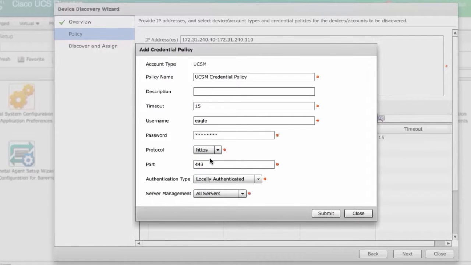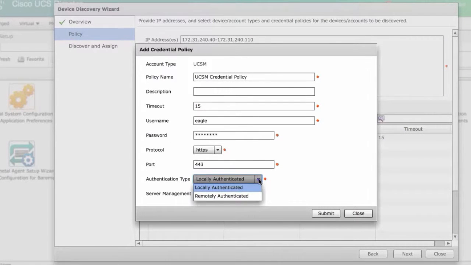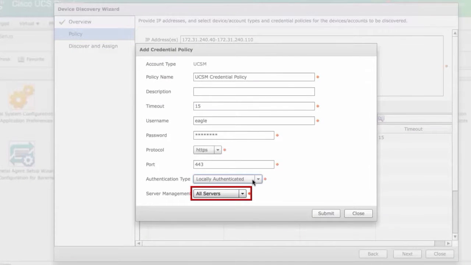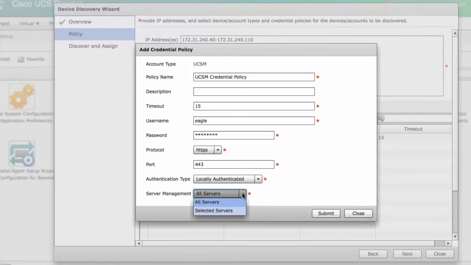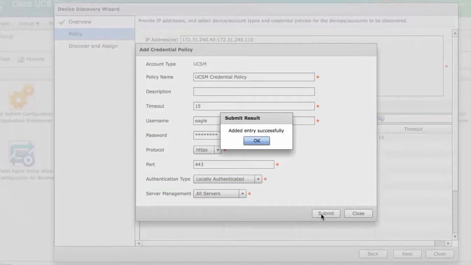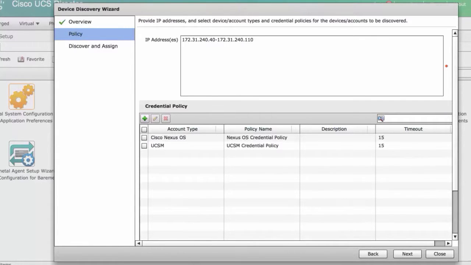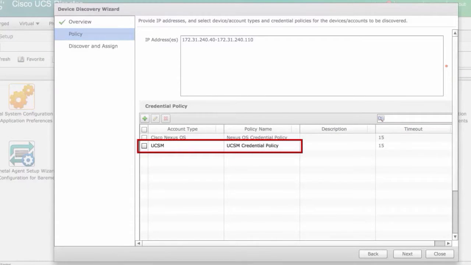Choose the authentication type, and then choose Server Management. Click Submit, and then OK. The device appears in the Credential Policy pane.